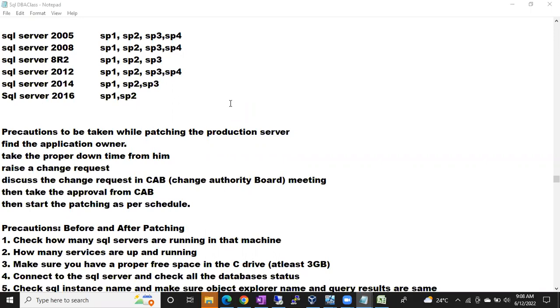Some customers will argue with us, is it very important to apply? What will happen if I skip that update? Simply tell them, okay, if you don't apply the updates, security issues will come. If any security issues are there, again, it is very difficult to bring the system back to its normal state. So if any security concerns are there, you have to be answerable. If you reply like that, then immediately he will give approval, right?